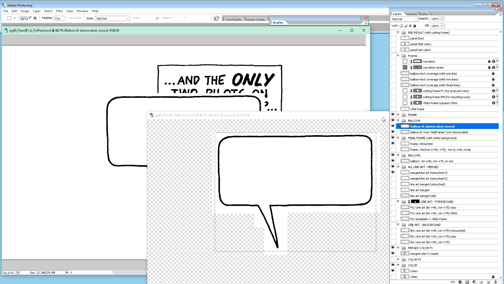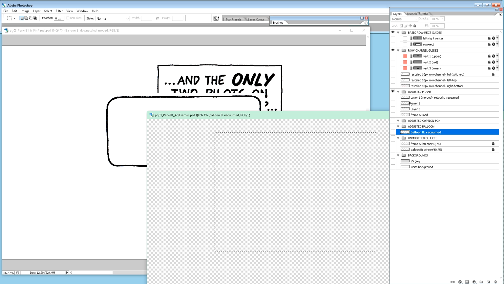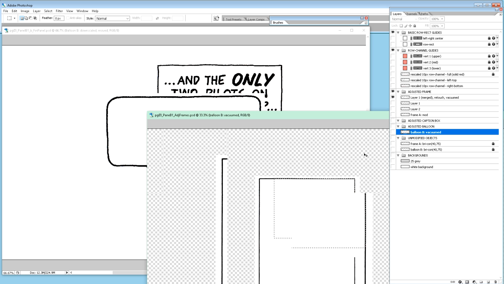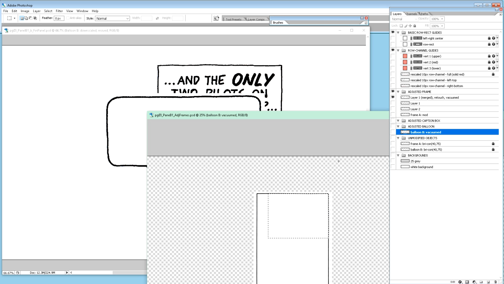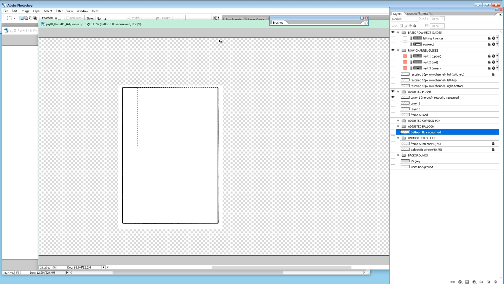Okay, and then the other thing we should do is simply to do the frame as well. So we have the selection, copy selection.